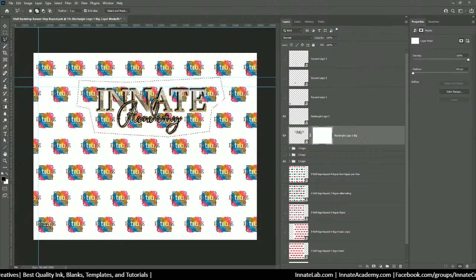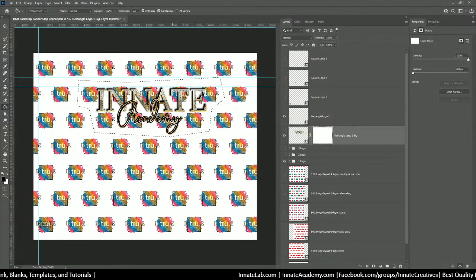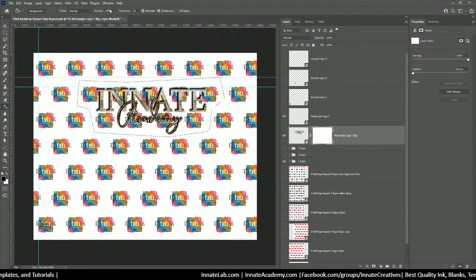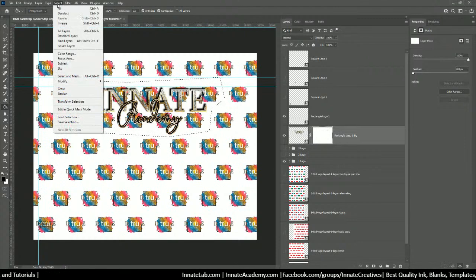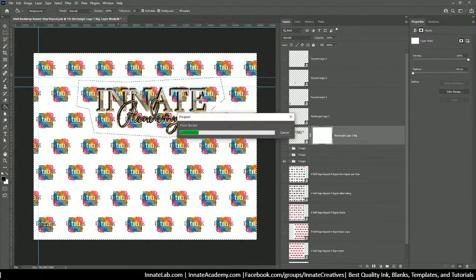Right, and then you can just take your fill bucket, and as long as it's filled with black, which is your default color down here, we'll turn those off. Oops, I lied. We're going to select the inverse so that we can pour black to that. Let's see.